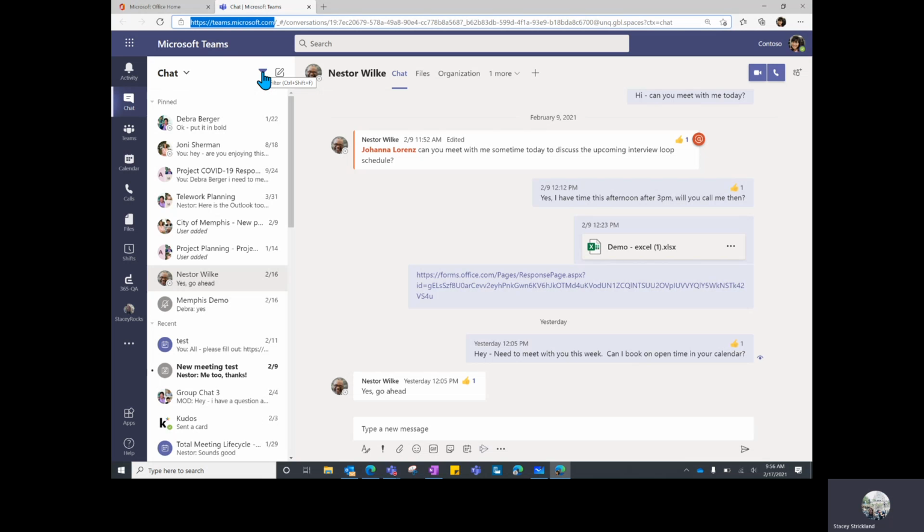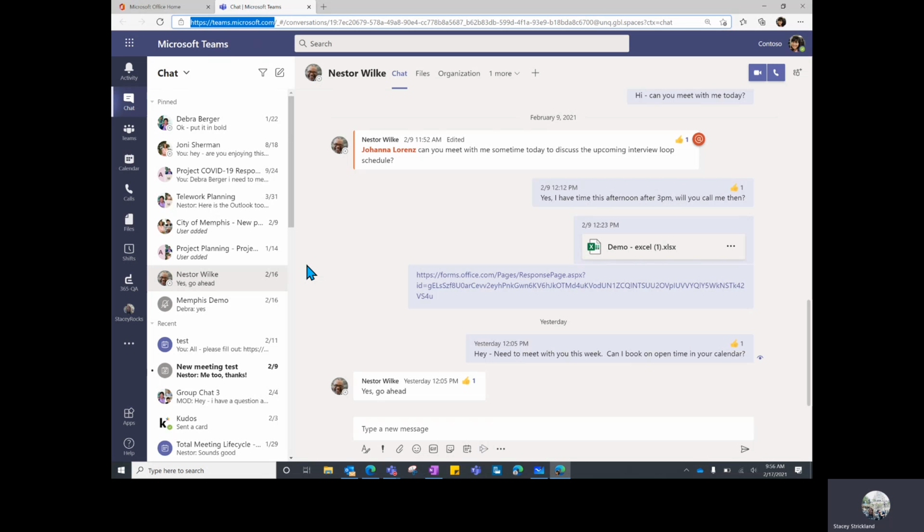It's also very important to note that if you are a remote worker, you do not have to use the web browser solely. You can use the desktop client, which I'm going to show you here in a minute. You can use the full desktop app from your computer and not have to use the web application.